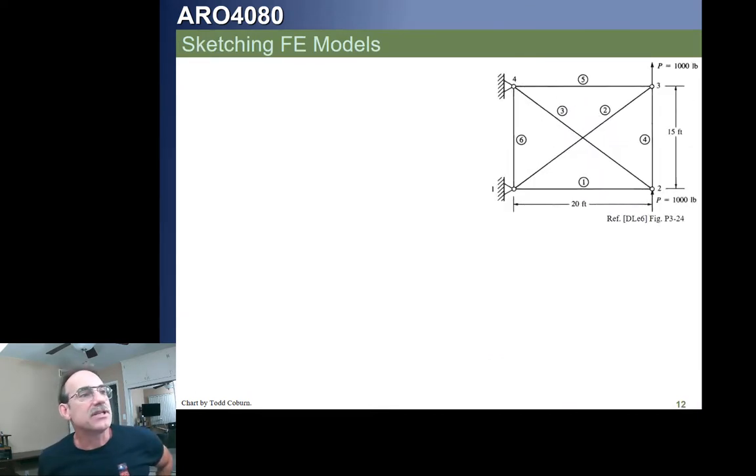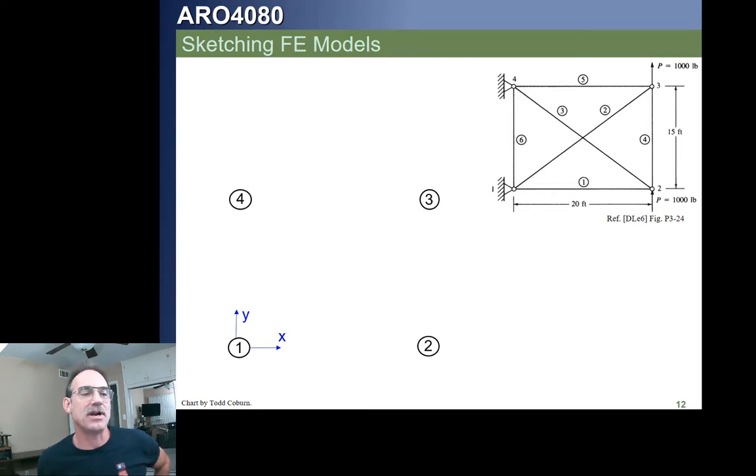If we sketch our models, let's say this is one of the problems from our text. We can quickly sketch this model like this. We define our coordinate system. We would call out grid point 1, usually in a little bubble, a little circle like that, neatly. Grid point 2, grid point 3, grid point 4.